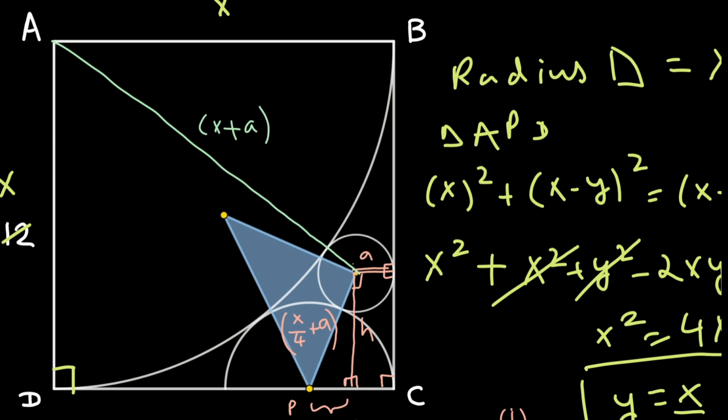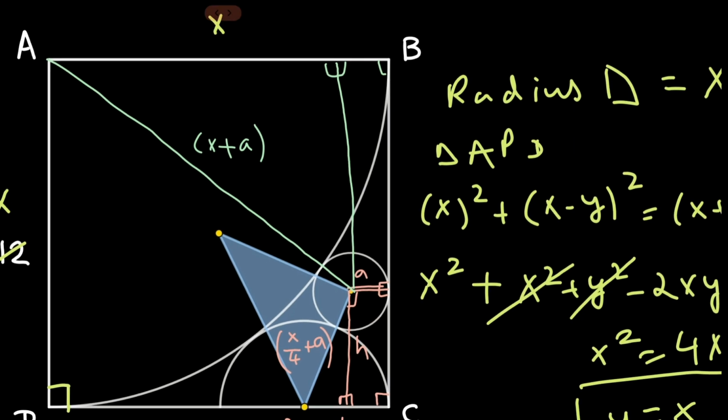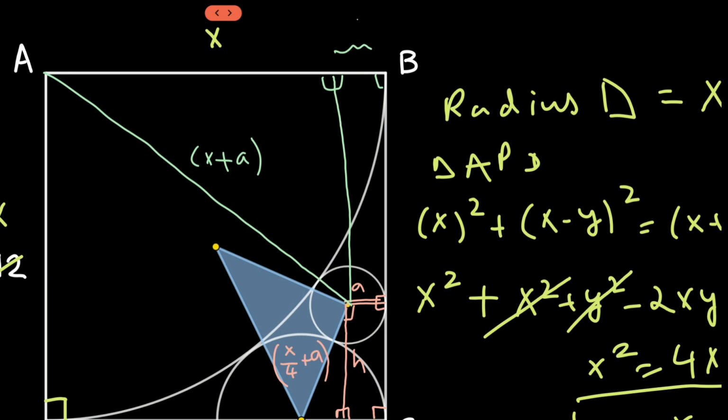Now previously we dropped a perpendicular from the center of this circle to the bottom side of this square. This time we will drop a perpendicular from the center of this circle to the top side of this square. Now the angle B is also 90 degrees because it is the corner of this square. This particular quadrilateral becomes a rectangle because all the 4 angles are 90 degrees. As this is a rectangle, opposite sides are equal. The breadth of this rectangle is equal to a. Therefore the other breadth would also have a length a.